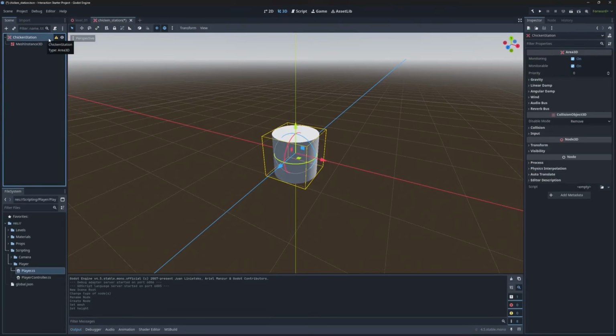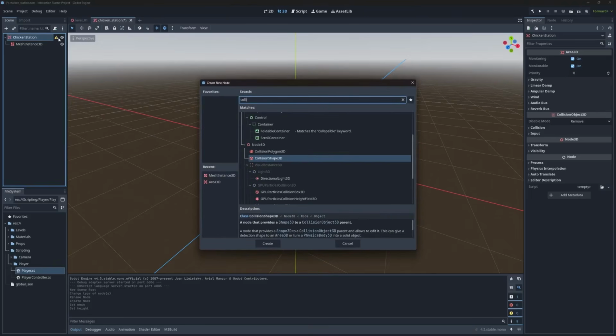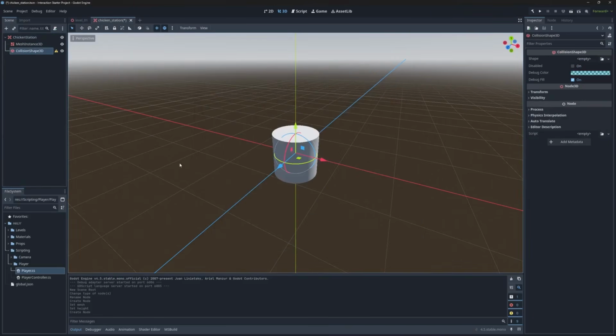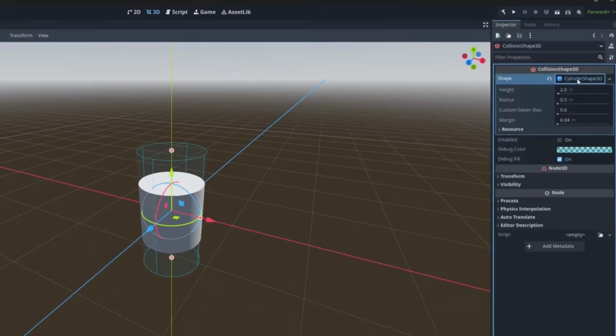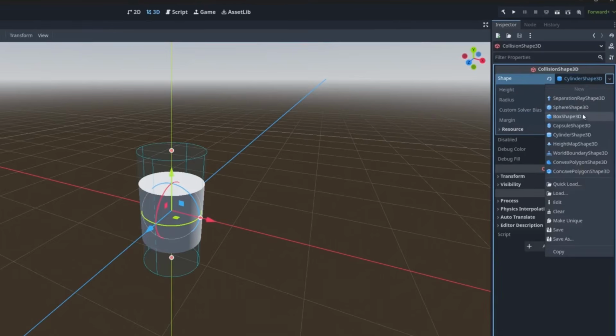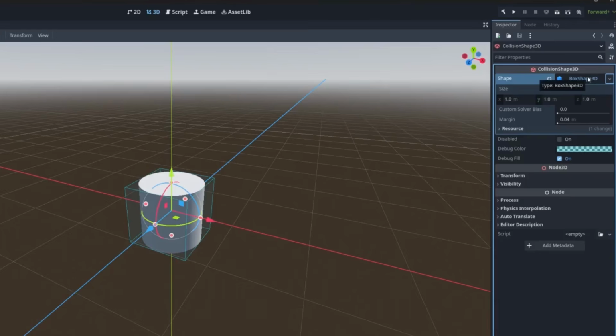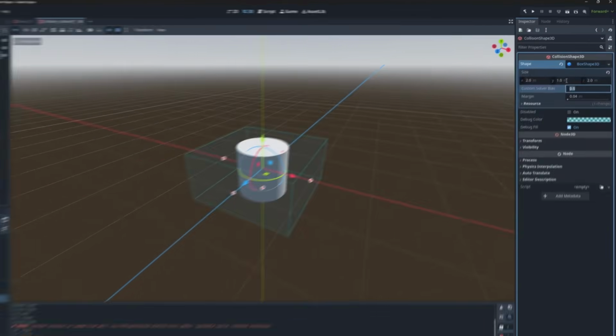Next, let's address this error, which, as you can see, is that we are missing the collision shape 3D. So we'll right-click, add a child node, and look again for collision shape 3D. And the error is once again telling us that it's missing its shape. So we'll make this a cylinder shape. Actually, no, let's make this a box. I like boxes for areas usually. We'll make this size 2 by, not on the Y, 2 by 2.